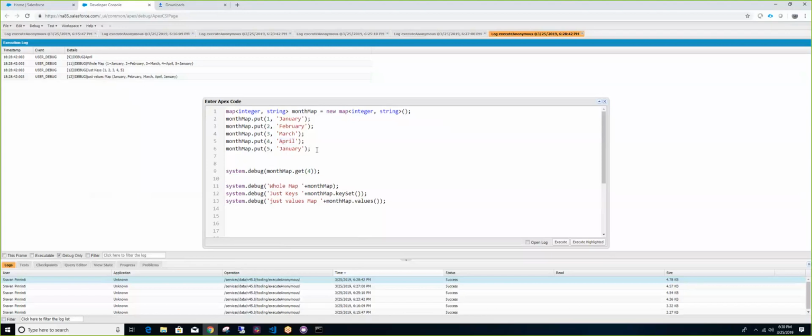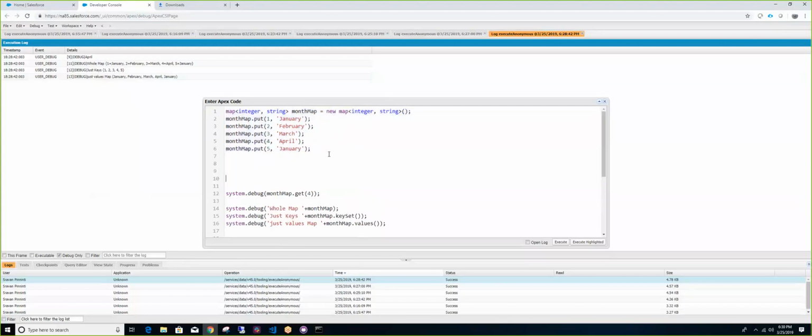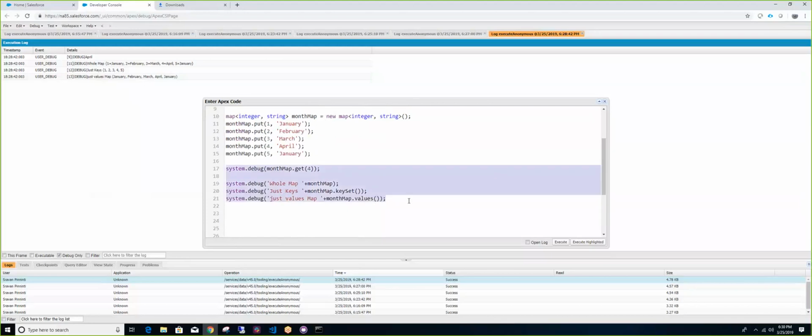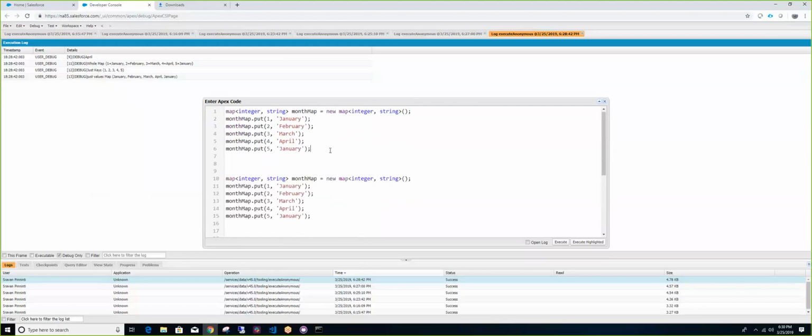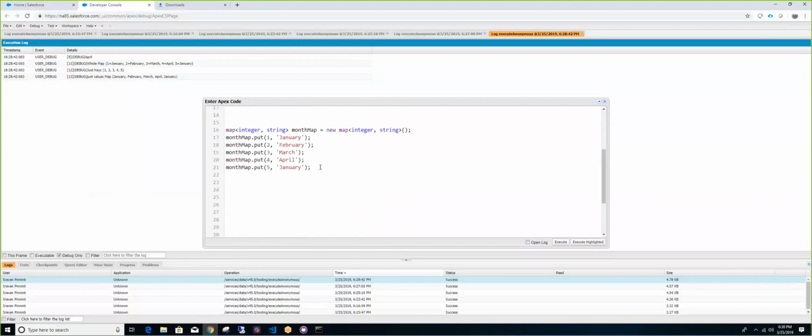Now let's say I'm going to create a reverse month map. I'll put this here. If I do this, it should be string and integer. This is just to show you that the key can be anything and the value can be of any data type.